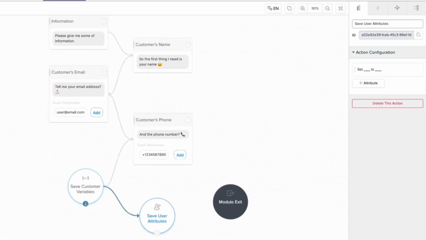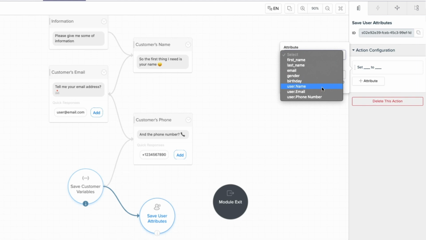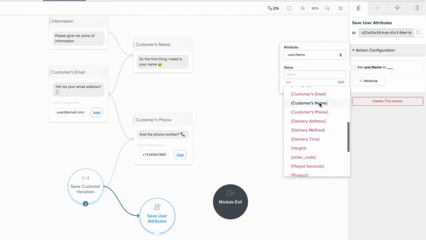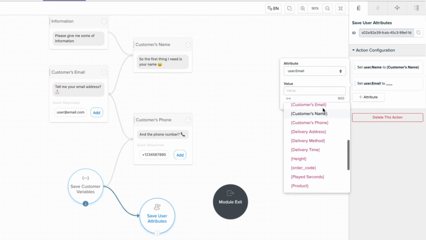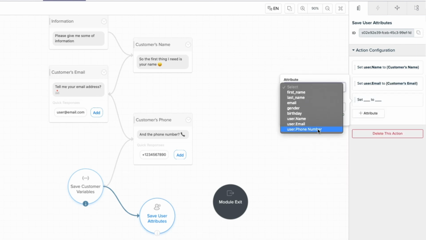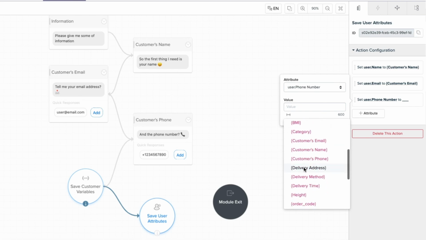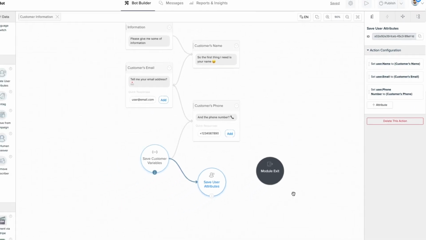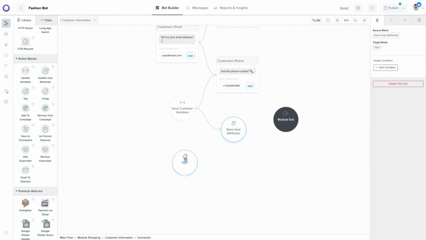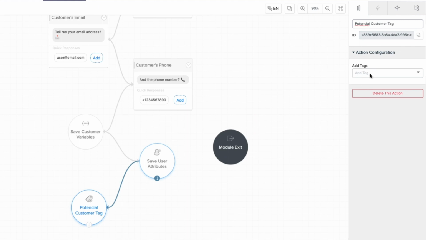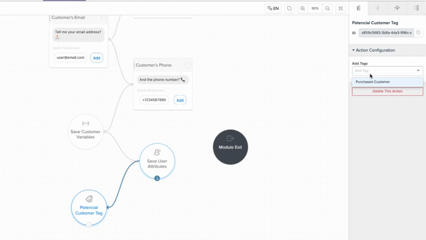Click the Update User Attributes action, and set created attributes to the corresponding value. Drag the tag action next to the Save User attribute. And add a tag name as Purchased Customer.